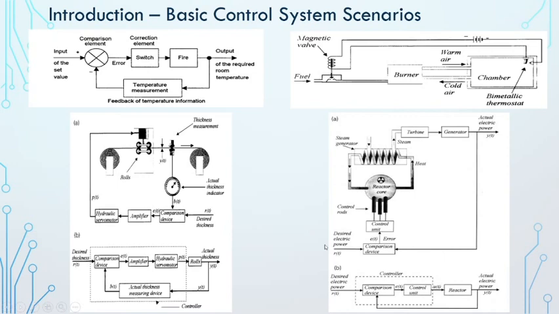Now, these are some practical examples. We have here a thickness control machine. That is the image you have on the left, and the image on the right is a nuclear reactor. Is that all right? Now, I'm going to explain the nuclear reactor, because I believe you're more familiar with that. I probably use screenshots. The first image here, look at it closely in your spare time, and it's very straightforward, but because of time, I'll talk about this for now. So let me dwell on the reactor.